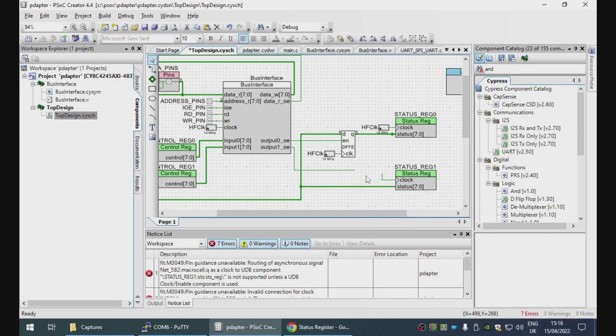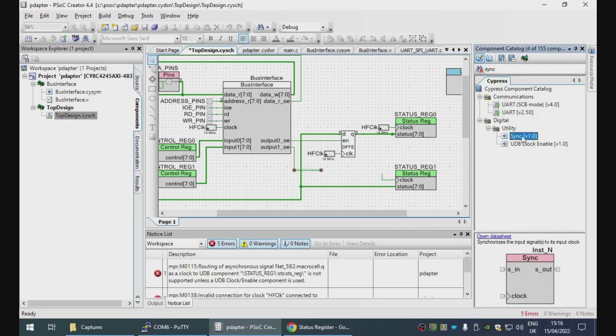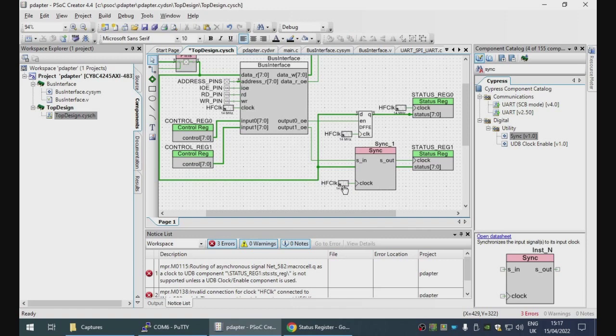We don't need a clock here, or an AND gate, because we're going to use the output 1 as a clock. Well, we do, however, need to synchronize it with the system clock, which we use one of these for. So that we get a pulse out here, and this will force it to be in the right clock domain for this thing. And let's do that.